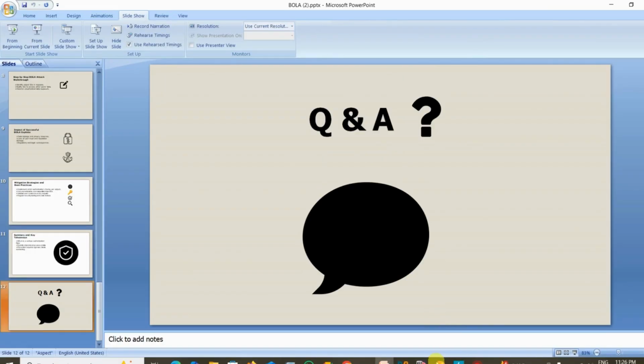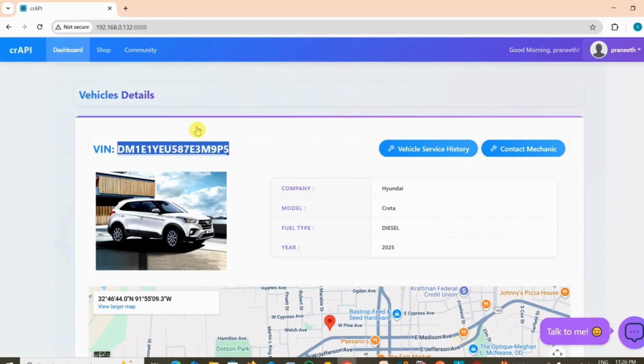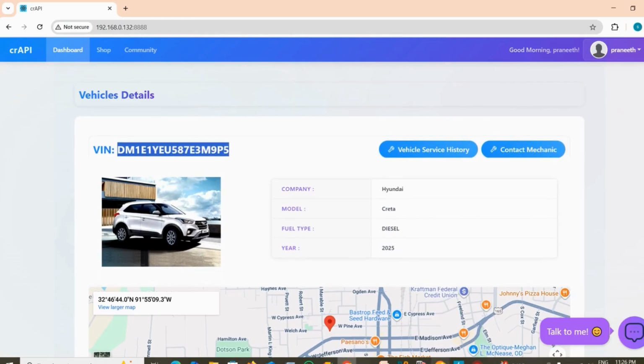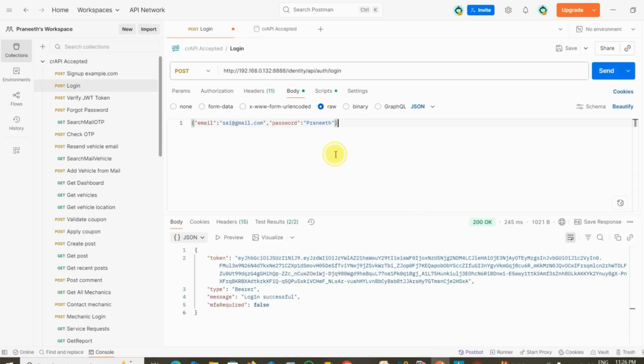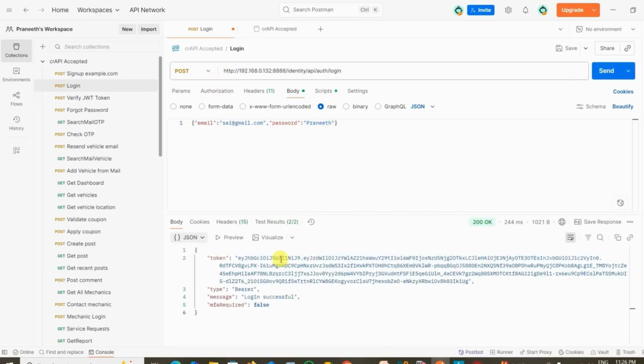Now we will be discussing the practical session of BOLA vulnerability. For that, I set up my crAPI from my Linux machine in the Postman application. I created an account. For that, I have to log in to that account.